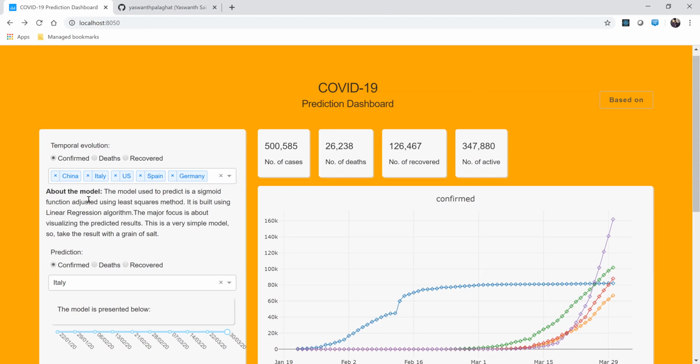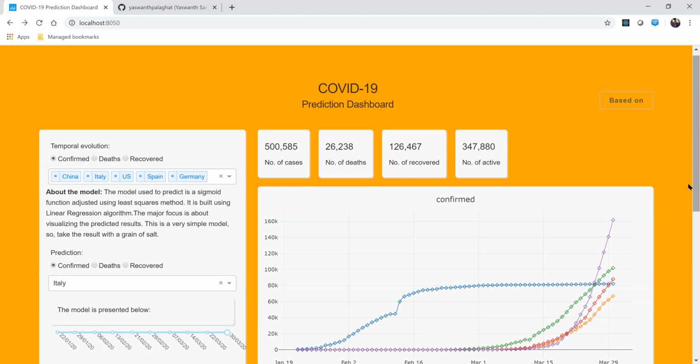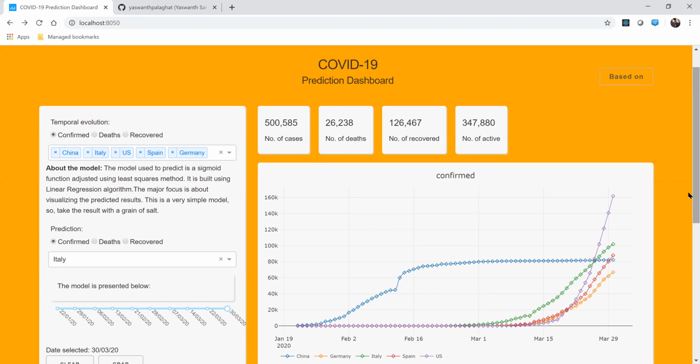In it, if we select a particular country, we can get the number of cases and deaths for that country. Here I have selected five different countries: China, Italy, US, Spain and Germany, which are leading the chart. Within these five countries, the cases are nearly 5 lakh. Here we have provided a graph. This interface is built using Flask and Dash, which are libraries of Python. I have also used Plotly to visualize it completely. Suppose this blue line indicates China. See how it gradually grows. By March 1 itself China had 80,000 cases, but now it stays at 82k. When you look at the US, which is growing gradually, on March 30 the cases are 1,62,000.